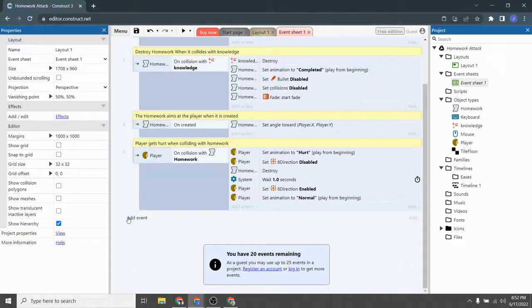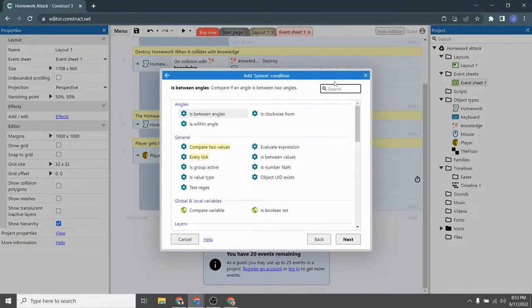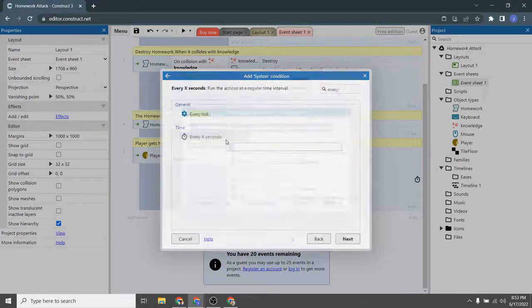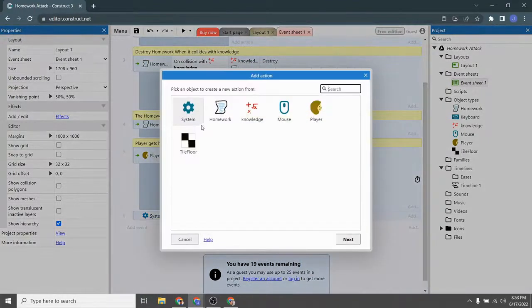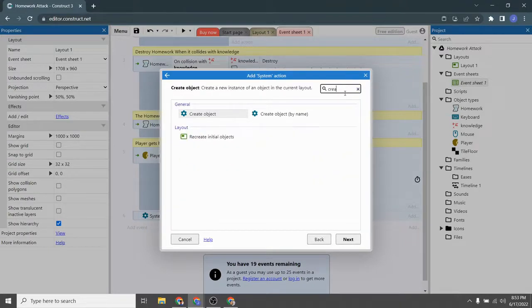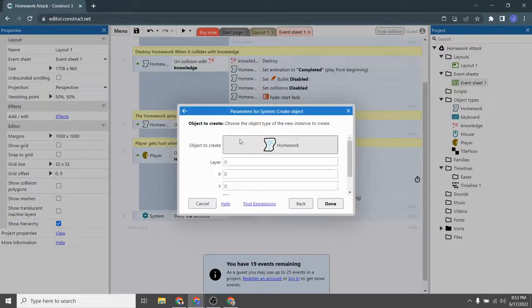In my event sheet to spawn an enemy, I would say the system, every certain amount of time, so let's say every X seconds. So let's say every 1 second I want an enemy to spawn. The system is going to do the spawning. Except when the system does it, it's not called spawning, it's called creating. It's going to create a homework at the position we said 800 and then negative 100.